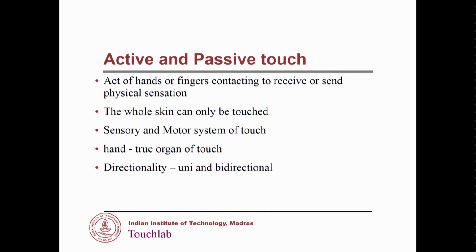One major difference between other senses and touch is this: other senses can only sense. Eyes can only sense, ears can only sense the sound pressure, and so on. But only the touch sense and the hands can not only sense, but also manipulate things. It is a bidirectionality. The last sentence in the slide is about this directionality that makes touch very unique among all the senses, and that is also what complicates it. That is one of the reasons haptics has not evolved so much, because there are a lot of technological challenges due to this bidirectionality. In the internet it is going to be a huge problem, and for the tactile internet which I mentioned, we now have certain solutions to address this bidirectionality. We will see details later.